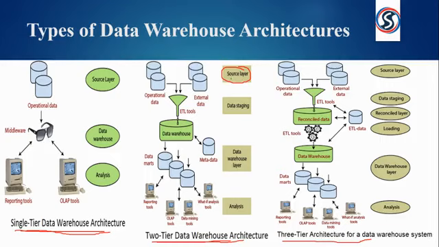So for this source layer, we have the four stages. So first one is your data staging. Fine. So what is your data staging? So data staging, the data that is stored to the source should be extracted, cleaned and integrated to merge the heterogeneous source into the one standard schema.